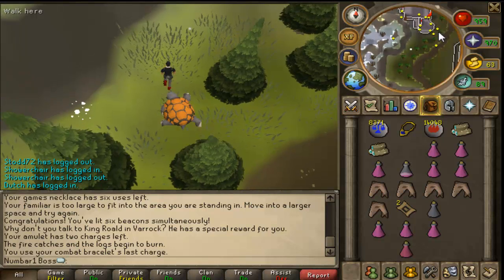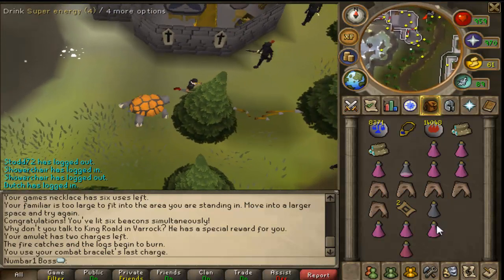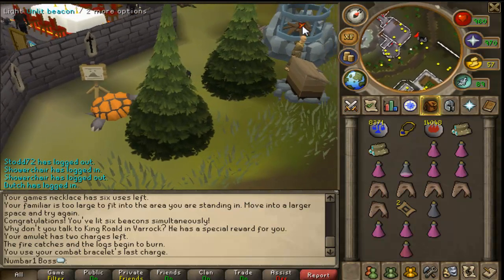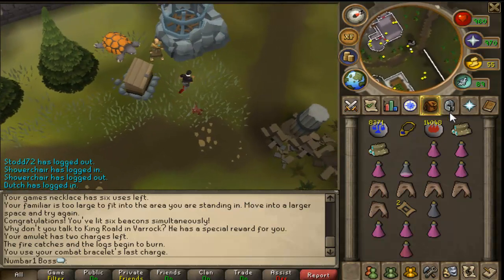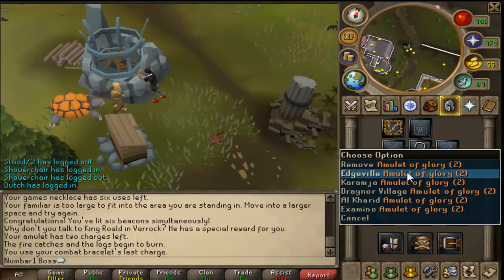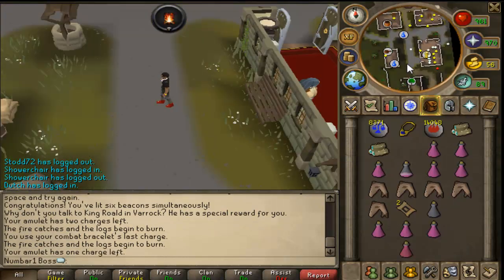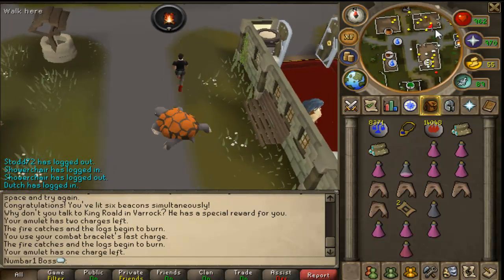Okay, where is this one? Over here. A little more. There we go, it's over here. Okay. Thank you, thank you. Now we're gonna go to Edgy. Edgeville. Too bad you can't just climb up here or something, but well, anyways, Jax does that for us.